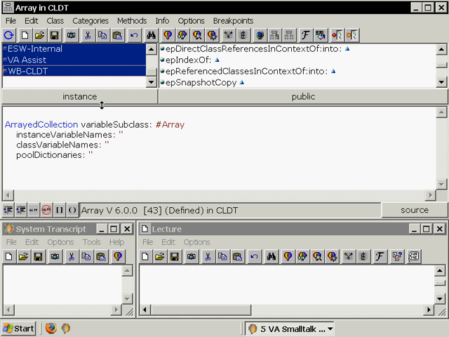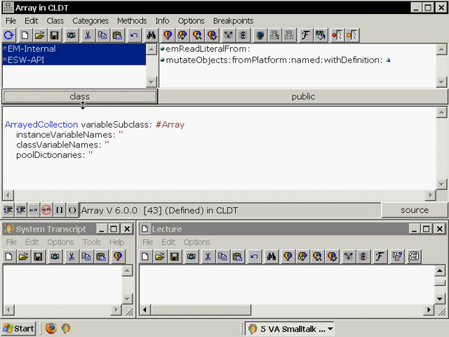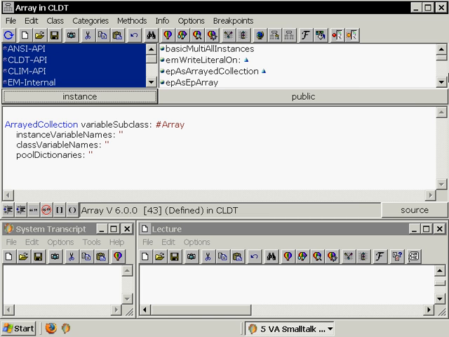By the way, if we want to send some messages to the class, we have to switch to the class side, right? So that's what we can send to the class itself. Okay, so let's take a look at instance methods. Many, but not too many. Many messages that we sent before we don't see here. Well, how come? Well, very easy. Remember, Array is a subclass of something, and when you send a message, your object is looking for a method in its own class first, and then goes all the way up to the root class Object looking for a method.